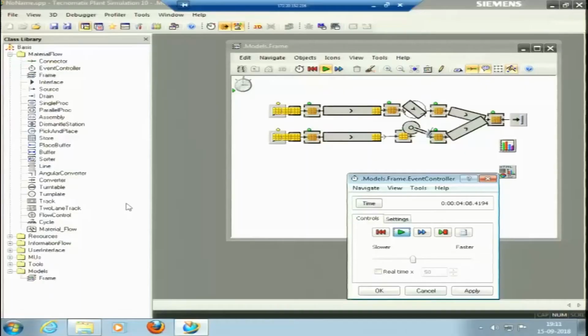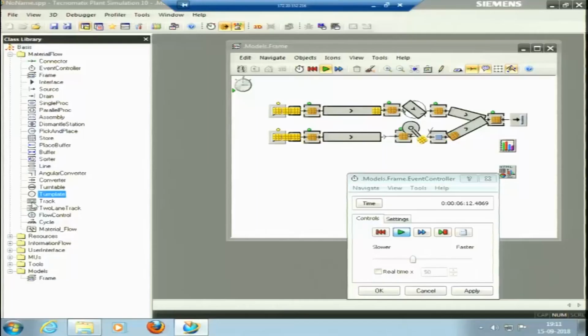Similar to the turntable, we can have a turn plate. We can put one piece in each direction in a turntable. It is a single direction turntable that is being shown on the screen. In a turn plate, we can have one plate and multiple workpieces put on it. It is like a rotating dining table. We put the dishes over there and we can rotate it. We can pick whatever workpiece we like from in between. So next after turn plate is done, is track.